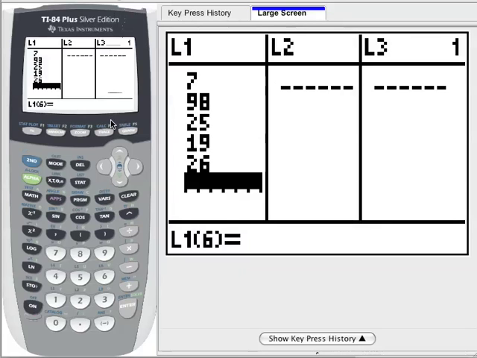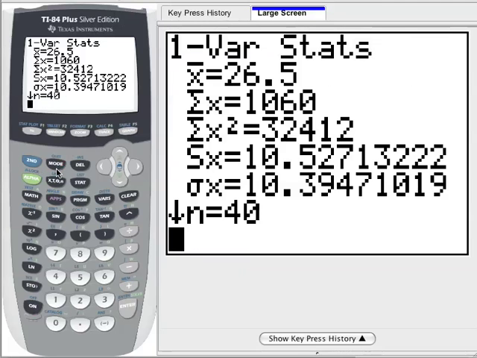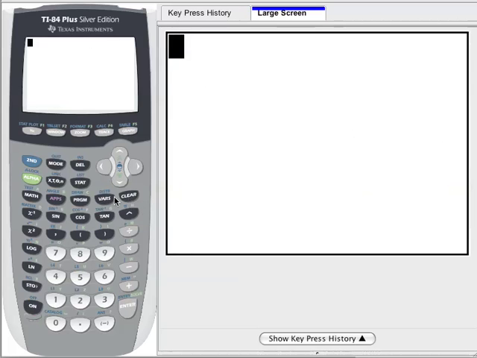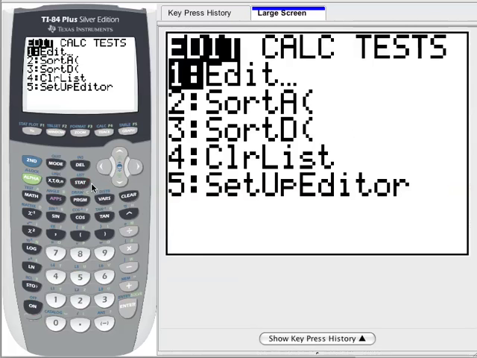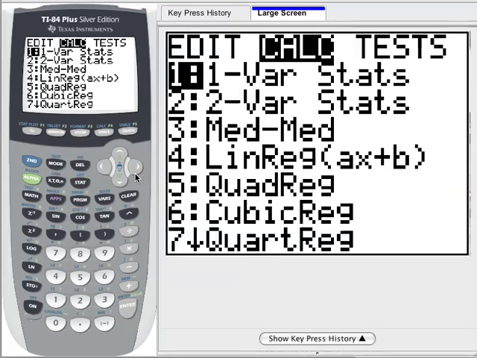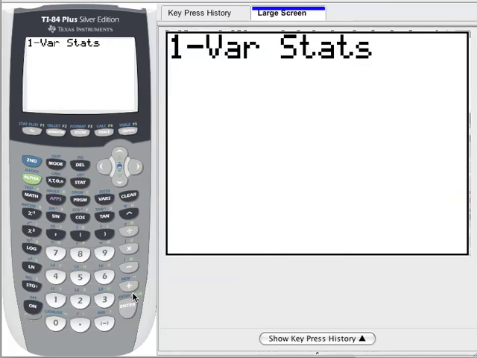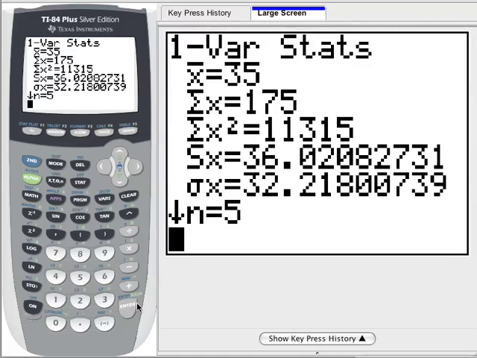So now what? Well, I'd like to get the mean of those data points. We're going to use OneVar stat to do that again. So I'm going to hit second and quit to get back out to the home screen, hit clear to give myself a clean workspace, and then go Stat, Calc, OneVar stat, and now my data this time reside in L1. Remember that L1 through L6 are second functions for the keys 1 through 6 on the calculator. So go second and the number 1, we get an L1, hit enter, and we get back x bar is equal to 35.